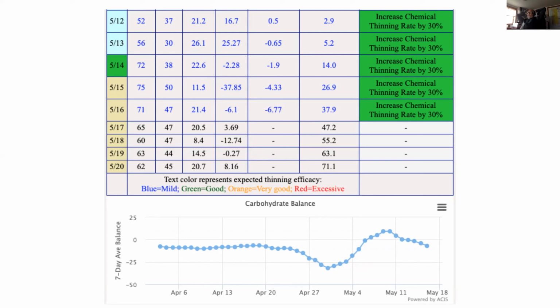And if you're going to apply a thinning spray, say the fruit becomes 8 to 10 millimeters, it will suggest you either increase your rate or decrease your rate. I would be careful this year about negative balances that go too low. But if you get down to minus 20, minus 30, minus 40, that's a good time to put a thinning spray on at a standard chemical thinning rate and expect relatively good efficacy. So I see it's almost 7. I think that's the last slide I have.